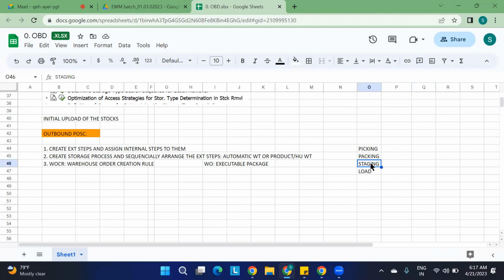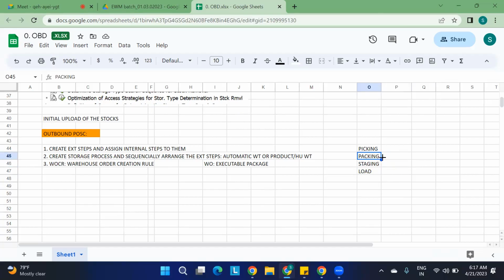Here for staging, do you need to create a work center? No, staging is already there. That is the GI zone area. The GI zone is there, so it is not required. So only the packing work center will be required.